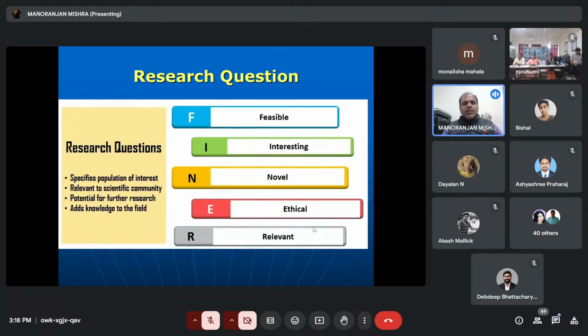As I said, research is not a formula, it's a journey. Every step you take is a unique experience you get. And another thing: the day you start enjoying your work, you are on the right track. There is no shortcut in these things, and everybody's journey is different. Don't compare yourself with anyone, like somebody who is getting good quality publications. I cannot compare my journey with his or her journey. My journey is different, her journey is different.